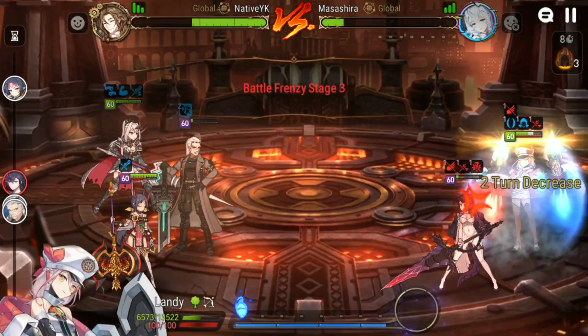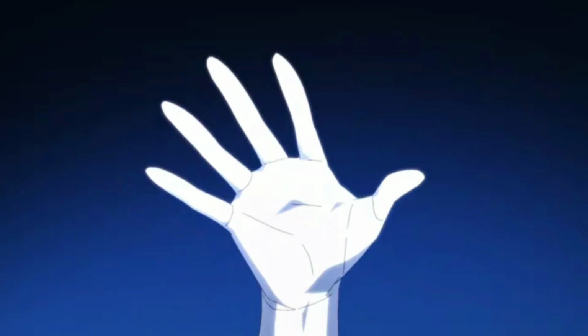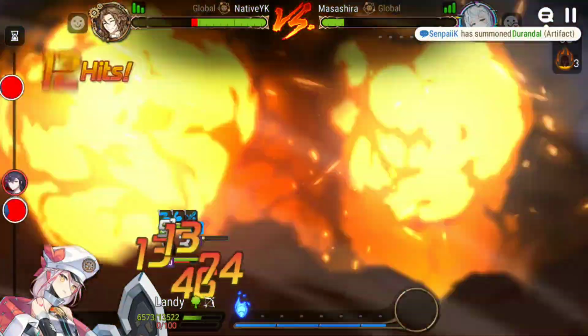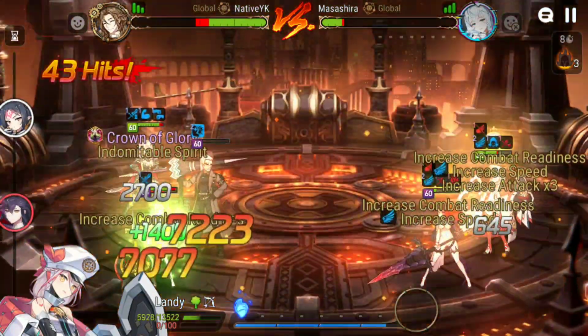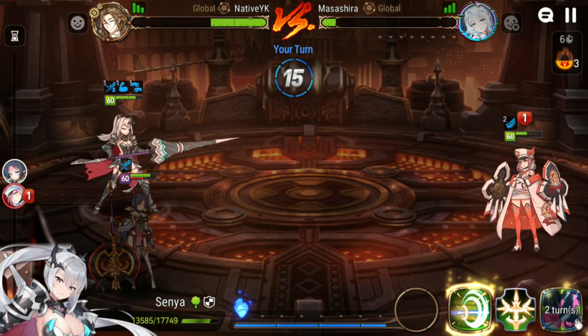Hopefully I can finish her here. I don't. Alright. My Charles has a 40% chance to evade, but it's unlikely now that it doesn't have the evasion buff, because 90% and 40% is quite different. I take a bunch of damage, but she kills herself, and now I should be able to kill the Landy.